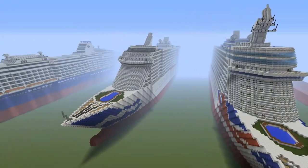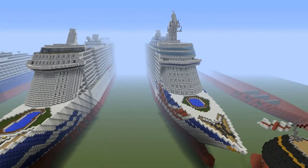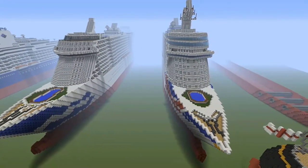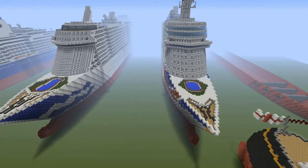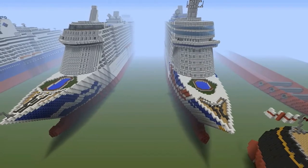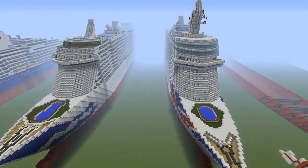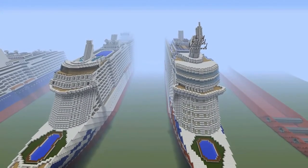If you look on that side, it's more of an oblong shape. If you look on this side, more or less the same, but quite a considerable bit tinier. And the anchor layout as well, that's there. And yeah, pretty much near enough the same ship, but if you know where to look for the differences, which I hope people do, you will see it.